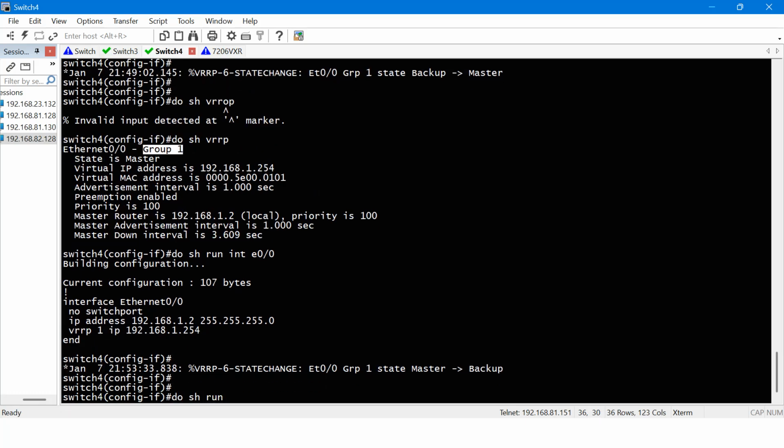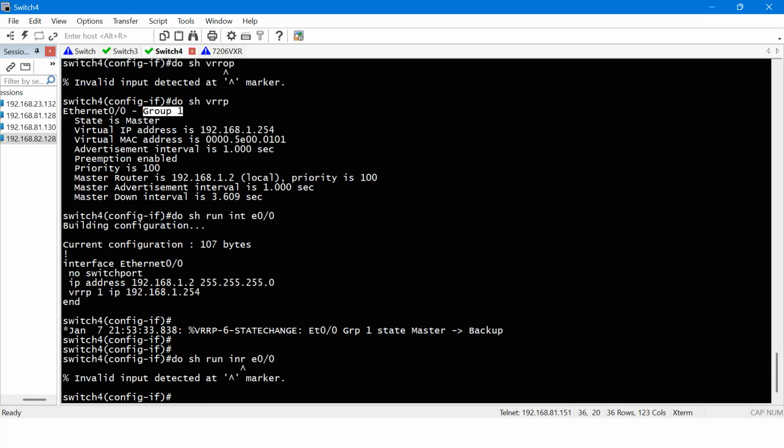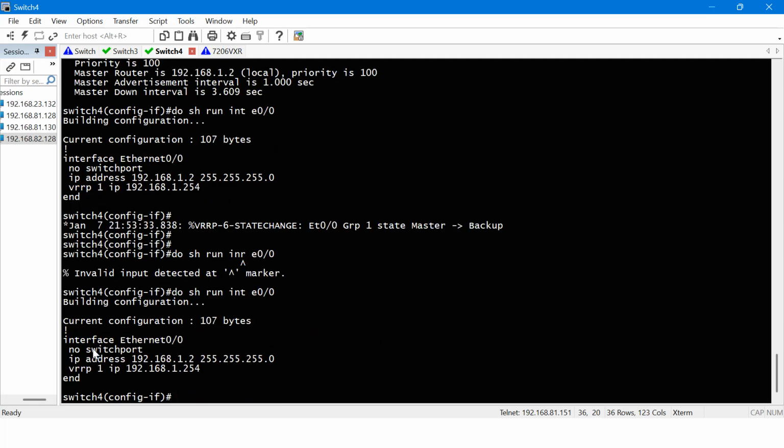To show run interface E00 interface, you can see this is virtual IP. We did not configure any extra configuration here. We have just added the virtual IP, and by default we have added it in our group 1, so this interface is part of VRRP group 1 now.